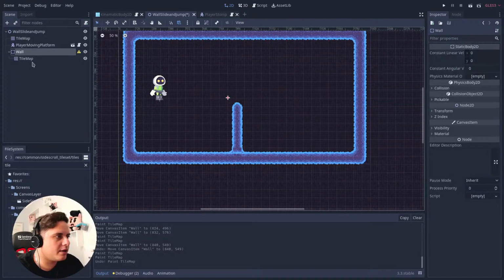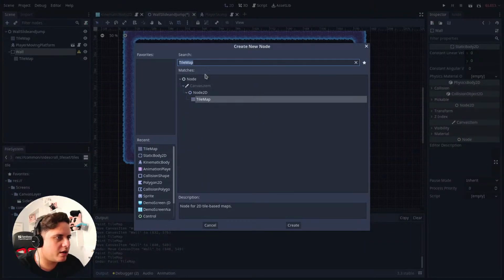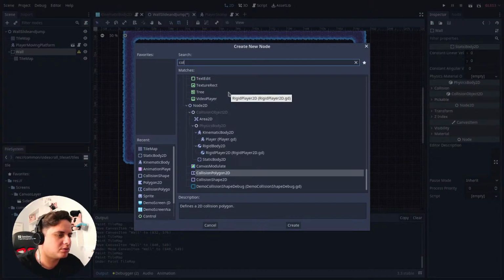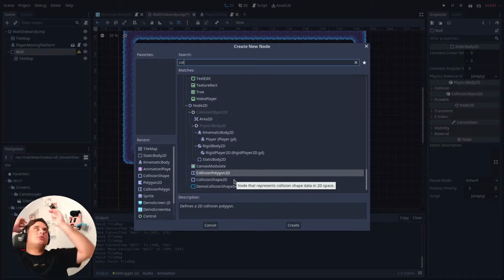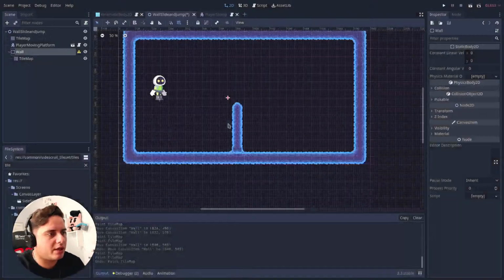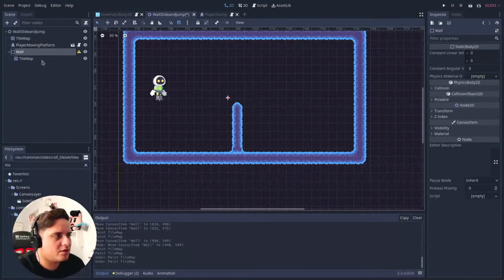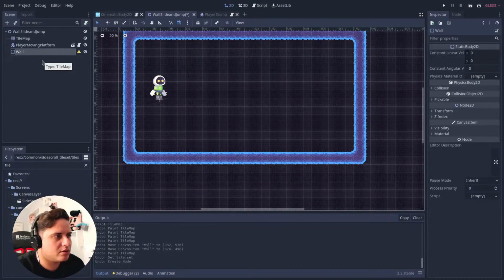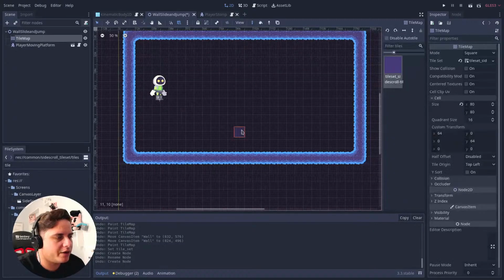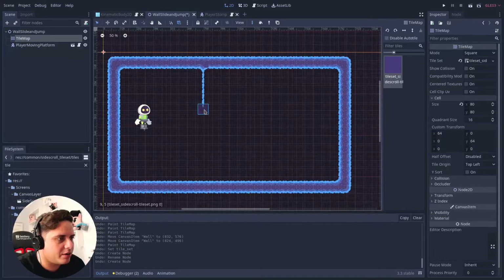Yeah, so the thing with these walls is the collision shape. There's no reason why the player shouldn't be able to do it.